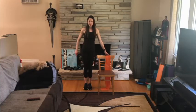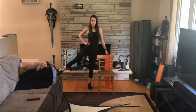Feel free to shake out that standing leg if you need to, and let's go into the outer thigh exercise. So leading with the outside of the foot, toes facing forward.